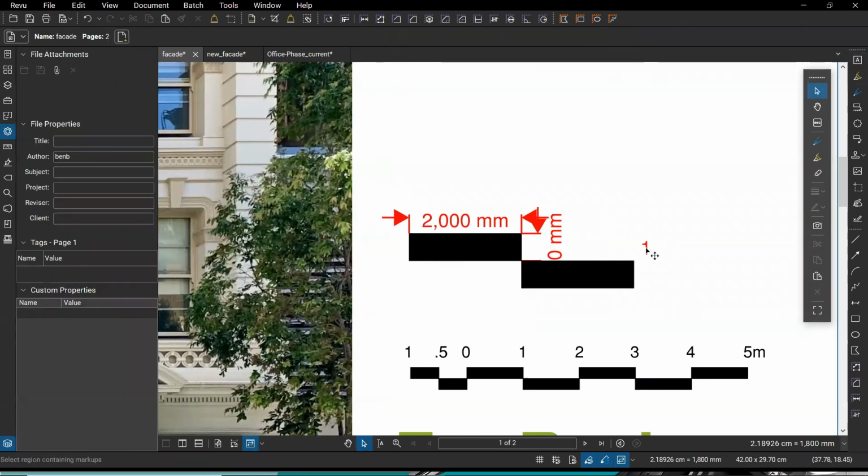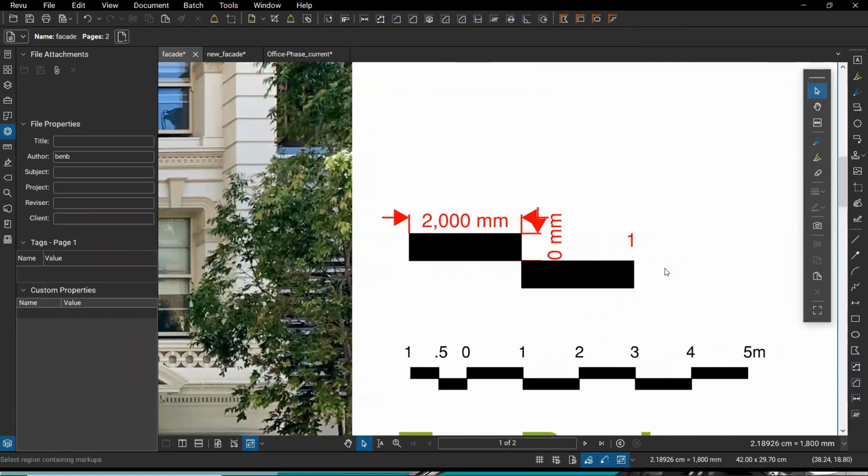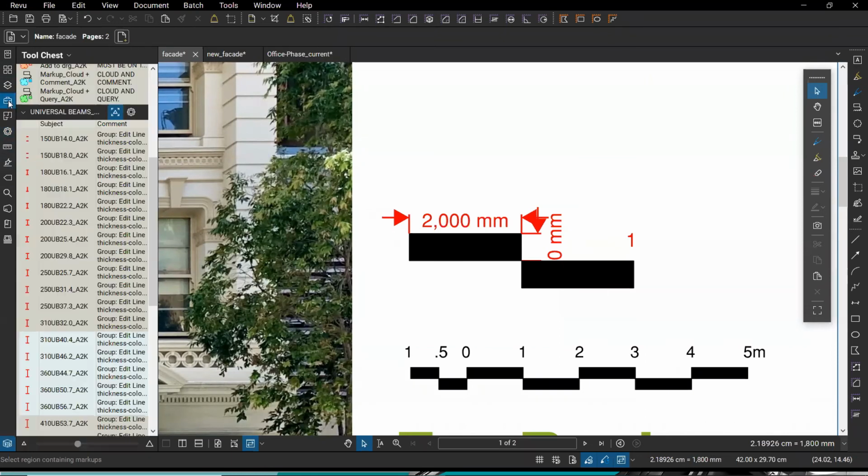Ben, that scale, is it available to just distribute? Do we have like a symbols library or a Bluebeam library of components and things that we can pass to our clients? Yes, we do. So thanks for asking, Chris. We do have a whole bunch of ones that we've done.